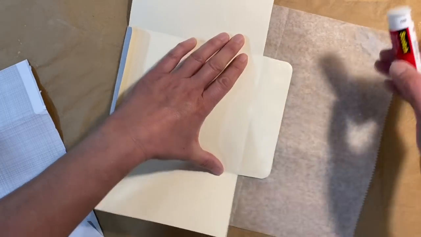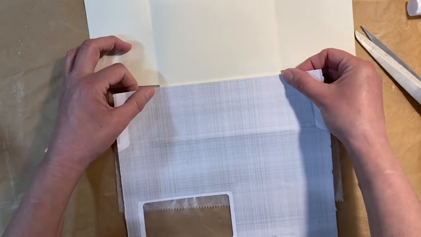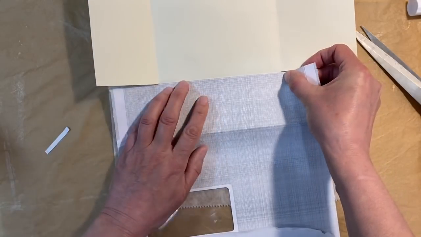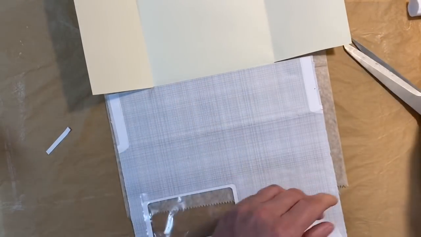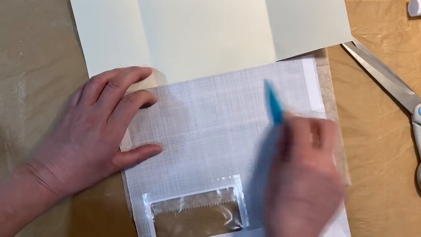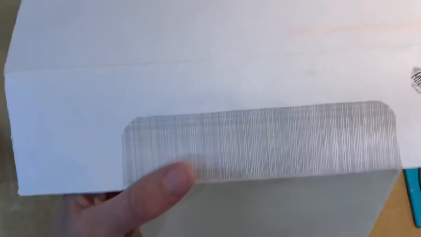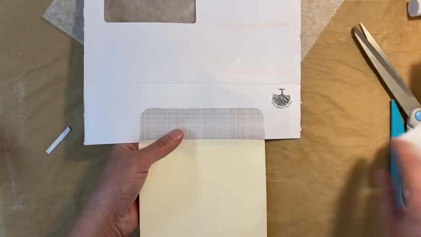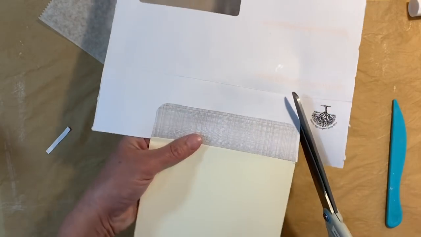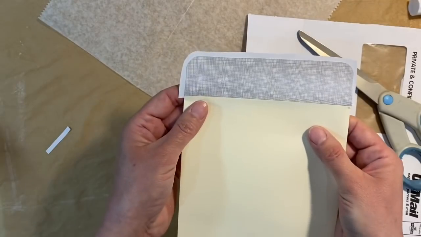These are so therapeutic to make as well. You can just whizz a load of these off. And I'm just going to line the envelope up like that and trim around in the usual way. Use my bone folder first. Here we go. Carefully unpeel this. And again I'm just going to trim that just to make it easier to work with. And I'm just going to fussy cut that as well.